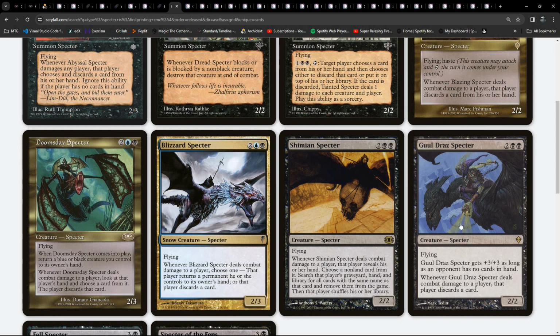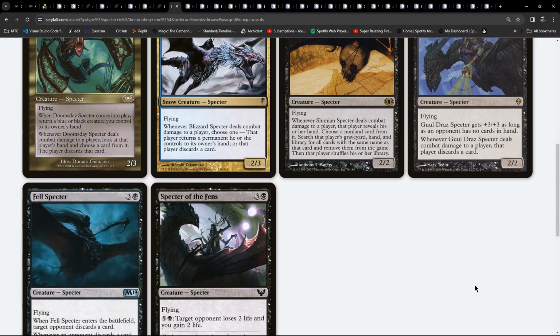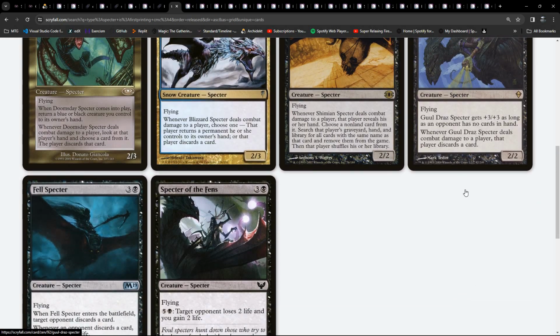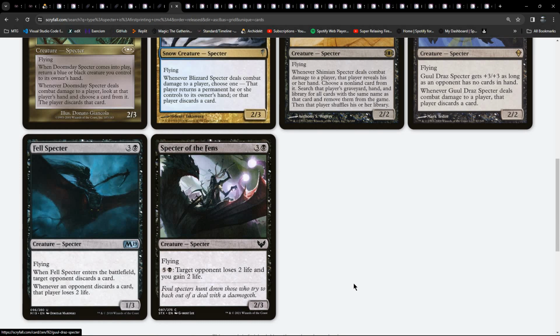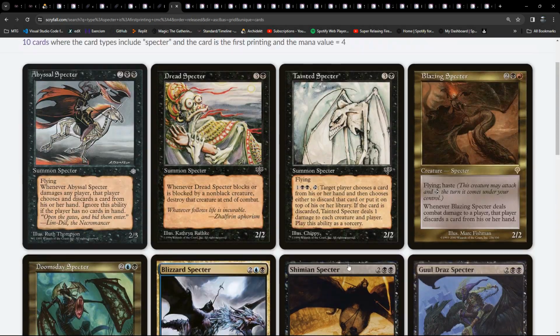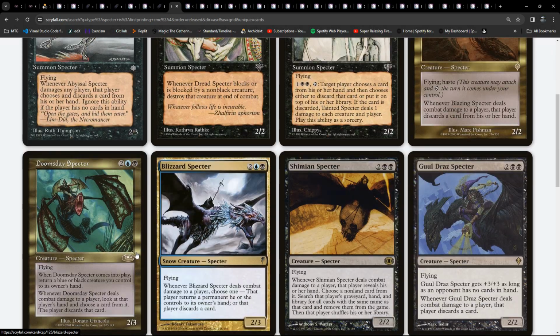So that one's really leveraging the ability here. But apart from that one, which has the potential to be a 5/5, is there anything else that's better than a 2/3? No, I don't think anything buffs the power toughness, does it? No.